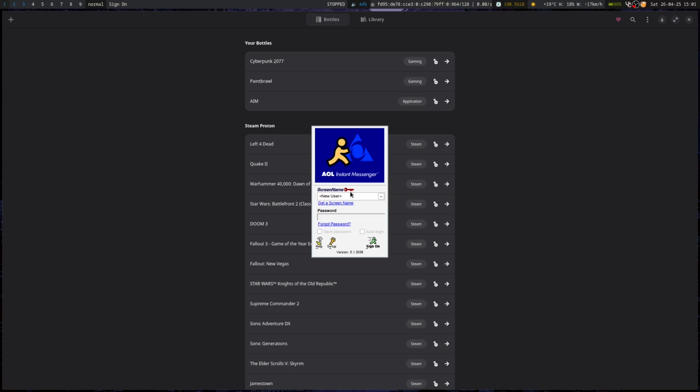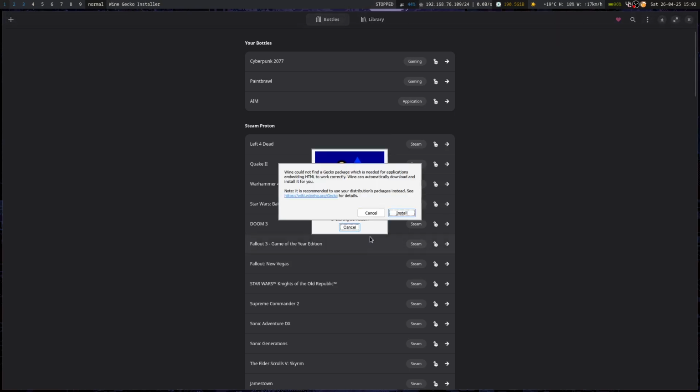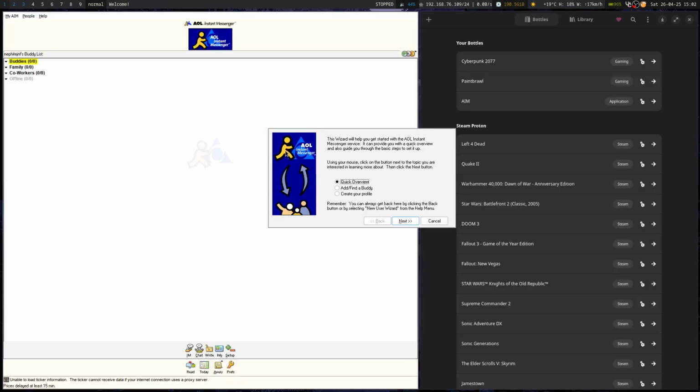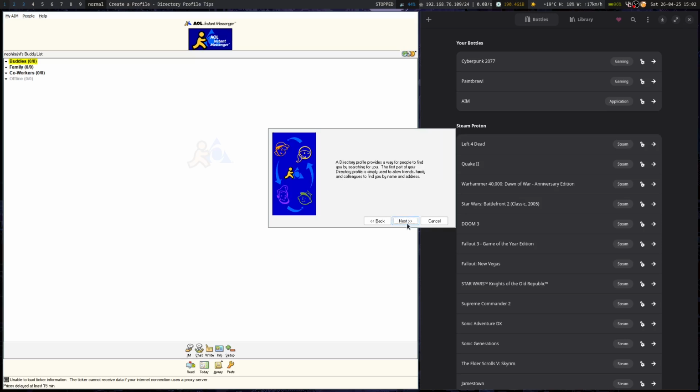And now we should be able to log in as myself with the good password. We're going to save the password and we're going to sign on. We're going to cancel that. So we can create a profile. Let's see.